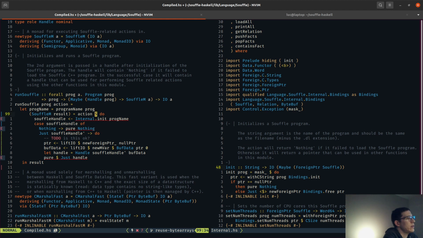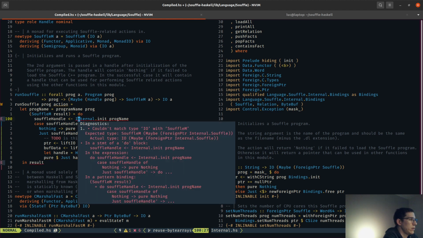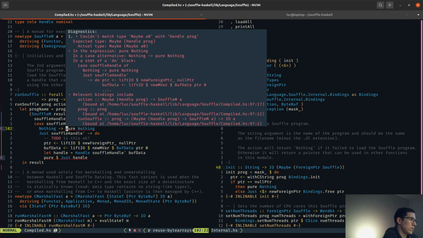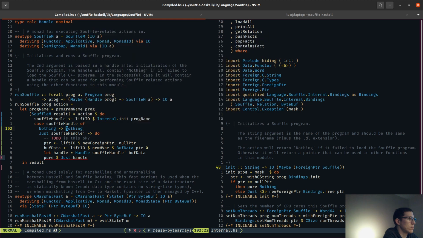So what I want is, I want to always apply the action, but this internal init returns an IO action, but this has to be Souffle. Okay, now what if we put the action there? Okay, this is already better.